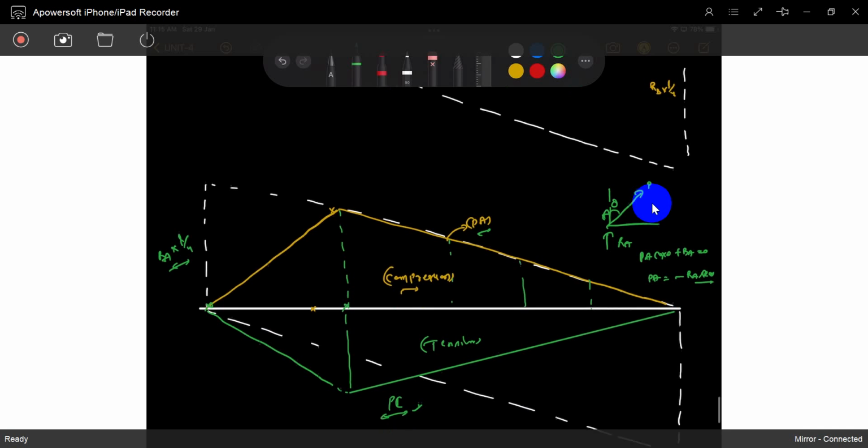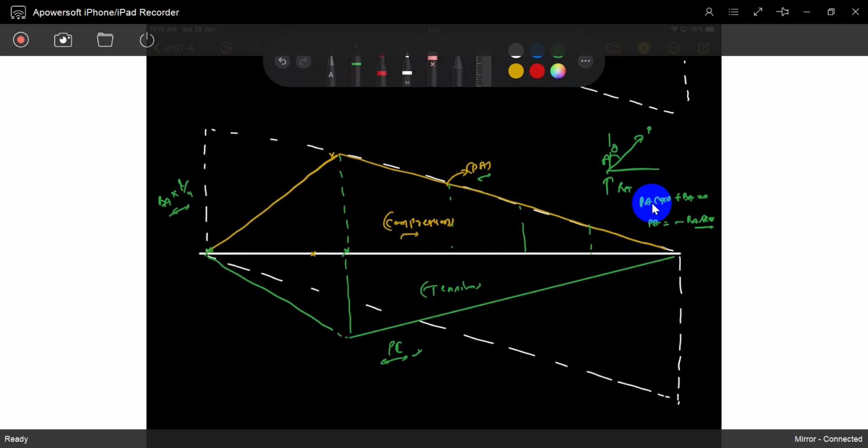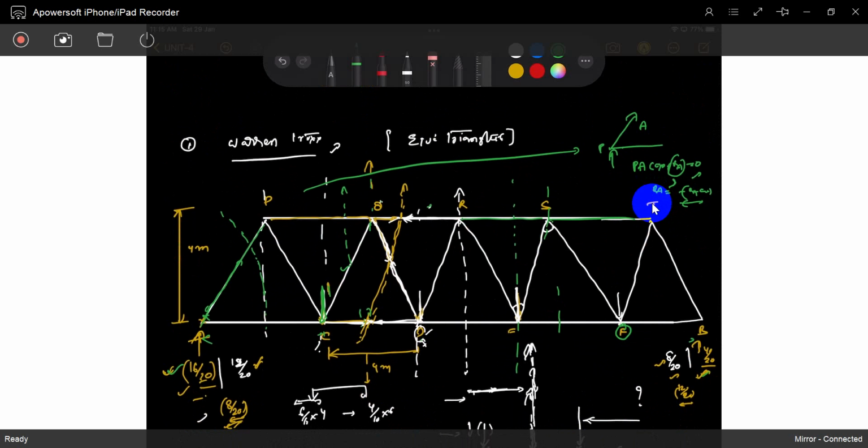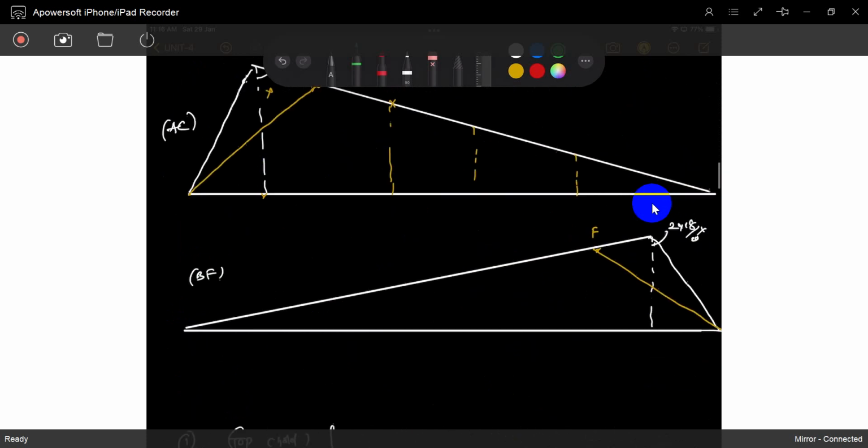PC is exactly the mirror image, so you need no calculation. You will directly take the mirror image, but PA is compression, and this is tension. Like this you will get the same values exactly. So TF and TB. TB is every time the RB multiples of secant theta, but it's every time in compression. This is every time in tension. Are you understood? That's my idea.